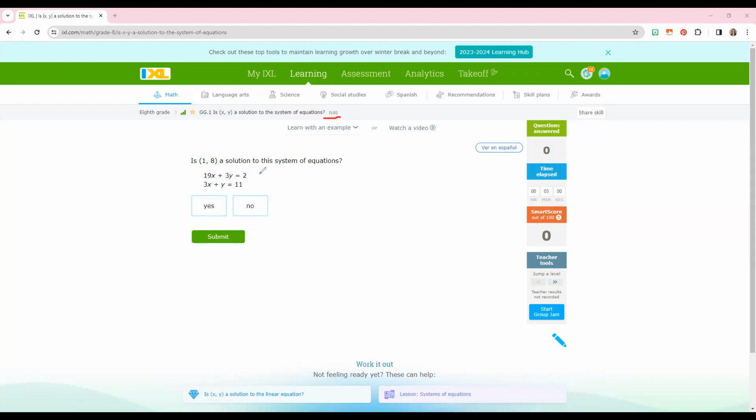So we can do this through something called substitution. Remember that substitution is when you replace a given variable with a number. We're subbing that variable out with a specific number. When we look at our ordered pair, remember that the first number is always our x value, and the second number is always our y value. That means that we can take these points here and we can substitute 8 in for our y values, and we can substitute 1 in for our x values.